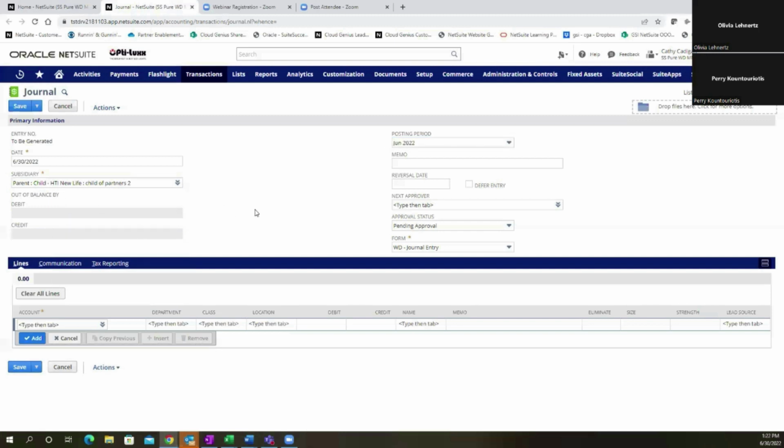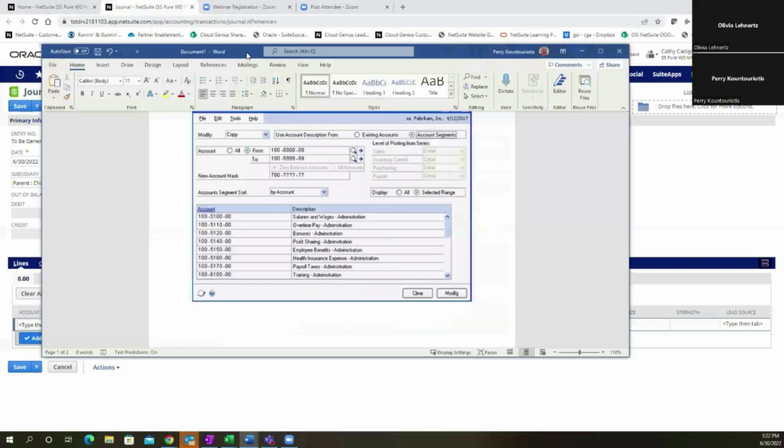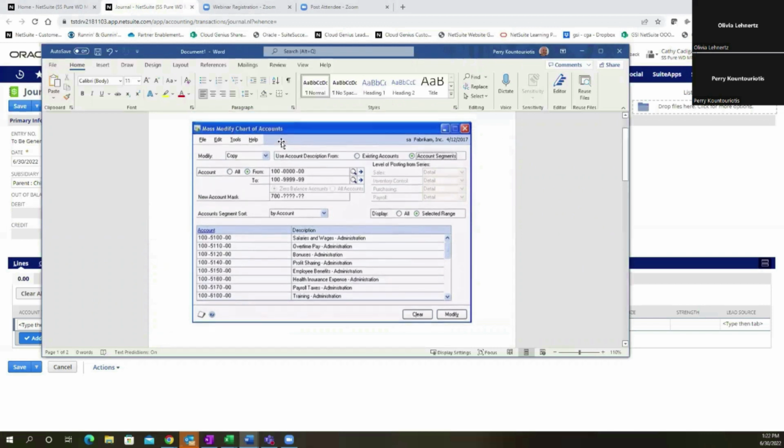This leads us to the chart of accounts that I want to talk about. Being that we're in the journal entry window, let's talk about a chart of accounts. I did grab a couple of screenshots that I'd like to share with you. This is just a screenshot of the Dynamics GP chart of accounts. This is the mass modify window, which we've used many, many times. And those of you who are on Dynamics GP have used this many times.